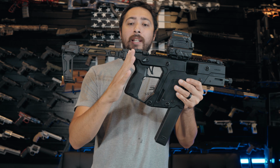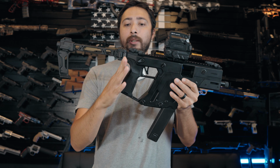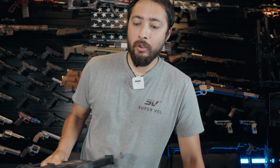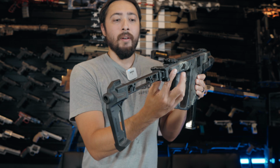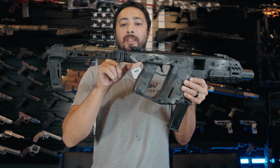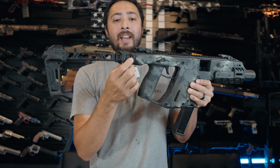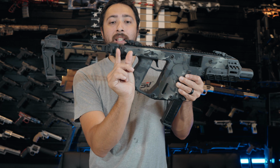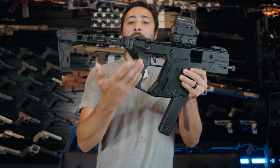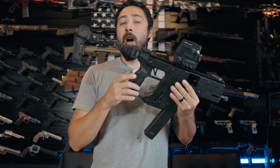Now, the last detail that I'm going to get into that's going to bring me back to the parts compatibility from the Gen 2 to the Gen 3 is going to be this 1913 adapter here. Let me show you on the Gen 2. You can see that it kind of has this buffer tube shape, and it did come with a buffer tube brace that folded to one side, but this is a Kriss Vector Strike Industries part where it goes over that tube portion and it gives you a 1913 adapter, and it extends that length a little bit more. But they did away with that and just went ahead and put a 1913 adapter from the get-go, which I really appreciate. That leaves a lot more options for stocks or braces.